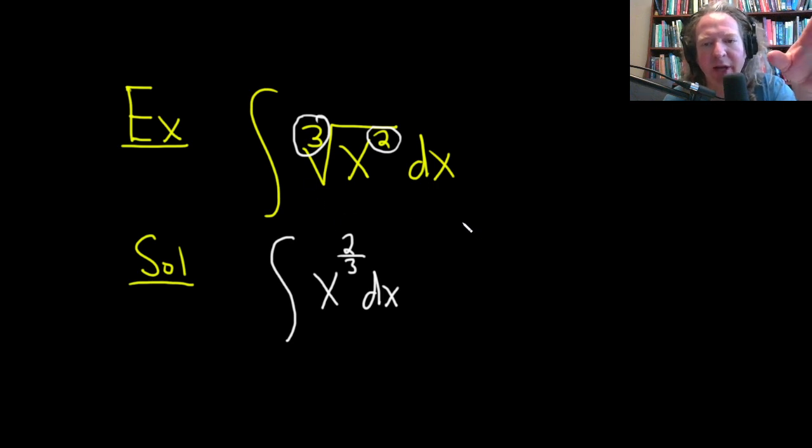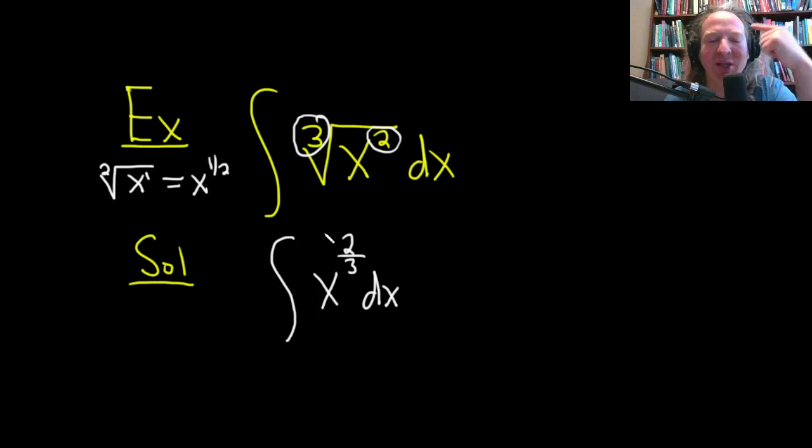If you ever forget, just go back to the simple example of the square root of x. You might have this memorized as x to the 1/2. And there's a 1 here, and there's an implied 2 here. So it's 1/2, 1/2. So it's just a really easy trick until you end up memorizing it's always this number over this number.